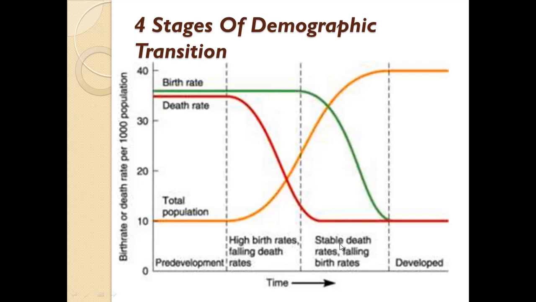Then as we keep advancing towards developed societies, birth rates also begin to decrease as measures of population control are used, again regarding easy access to health services that would necessitate birth control. As we move towards developed countries, you have low birth rates and low death rates, which would as well influence low population growth. So that is basically how the demographic transition expresses the nature of population growth.